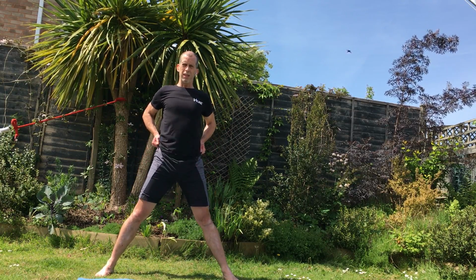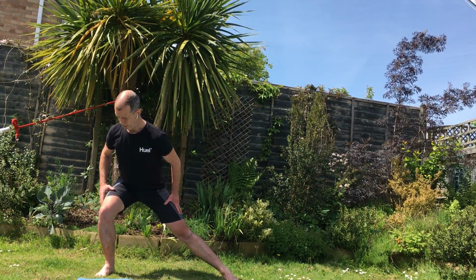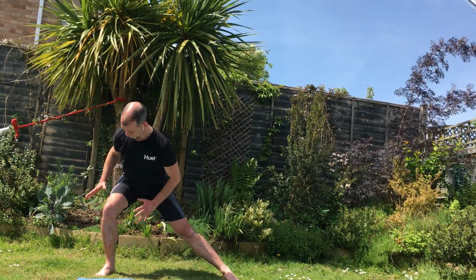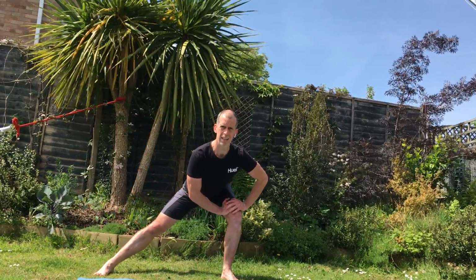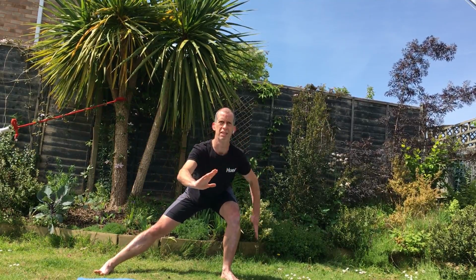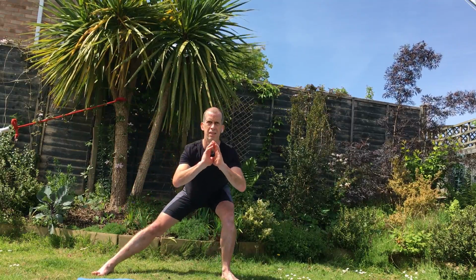Wide feet again, we're going to work into the inside thighs a little bit, and using the outside thighs here, stretch here, and push up to the center and down to this side. You can support on the hands a little bit, take a little weight off, or you can keep yourself like this and sit into that hip. Stand up to the middle, down to the side. Up, down.